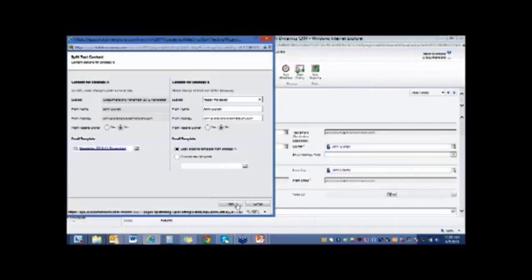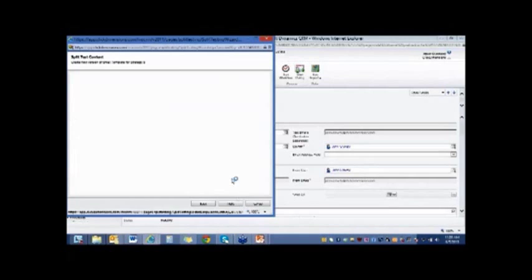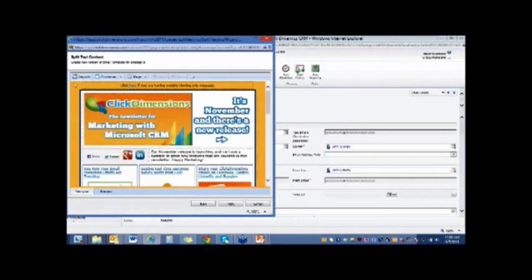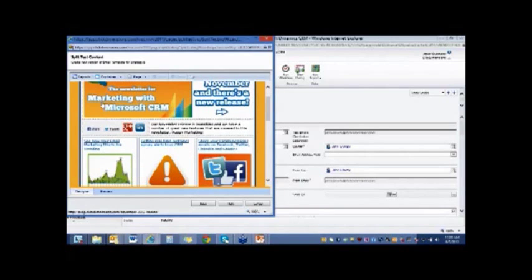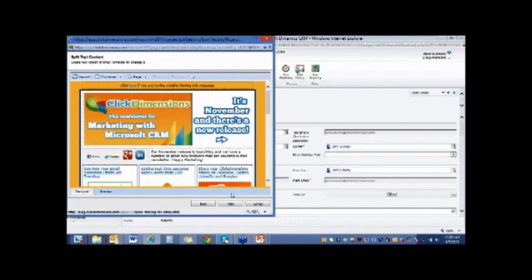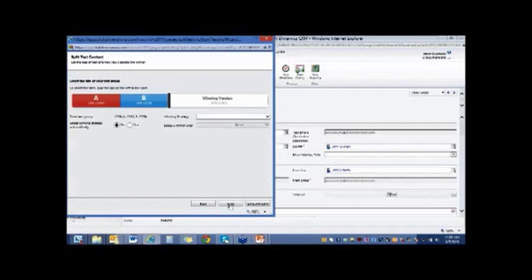So once you've changed something, you're going to hit next and it'll bring you to the email that you've created, strategy A, and you can maybe change the background color to blue if you want on strategy B. Maybe you want to swap out an article you have in there. This is the full editing environment. You can make any visual changes that you need. We'll just keep it the same. We're changing just the subject line.